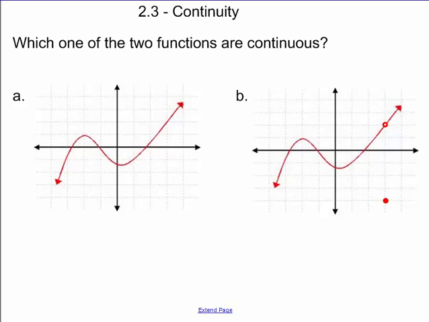Today we're going to be talking about continuity, and we're going to get another important definition. So I'm going to ask you which one of these two functions is continuous. A, if you're tracing the curve, you trace it along, not lifting up your pencil at all to get to any other points. But for B, tracing along, you have to jump down here to get this value and then jump back up and trace along. So which one of those two functions is continuous? The answer is A, because B has this jump to it.